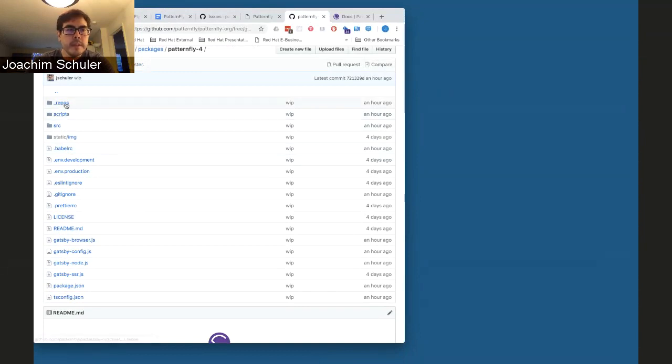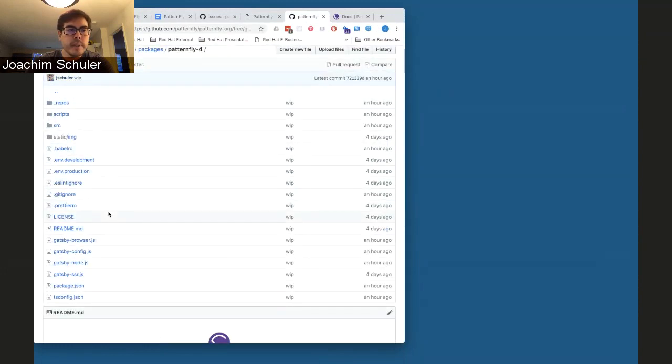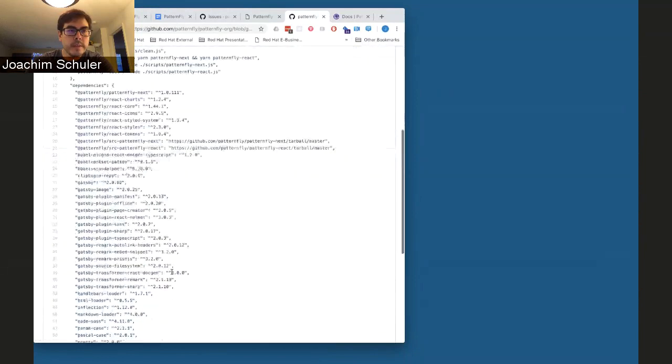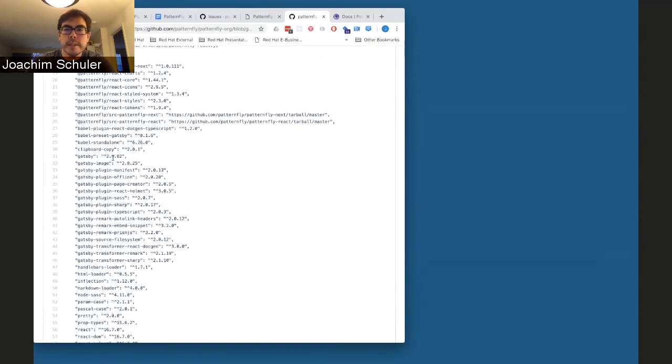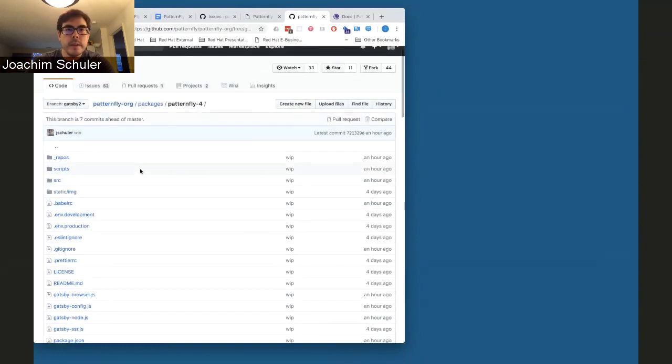You can see here we're pulling in Core, and we're starting to pull in various React libraries. It's also been built from the ground up now using Gatsby 2. You can see in our dependencies we've got Gatsby 2 in here. And one big change to the previous iteration is that it's pulling in PatternFly 4 components.